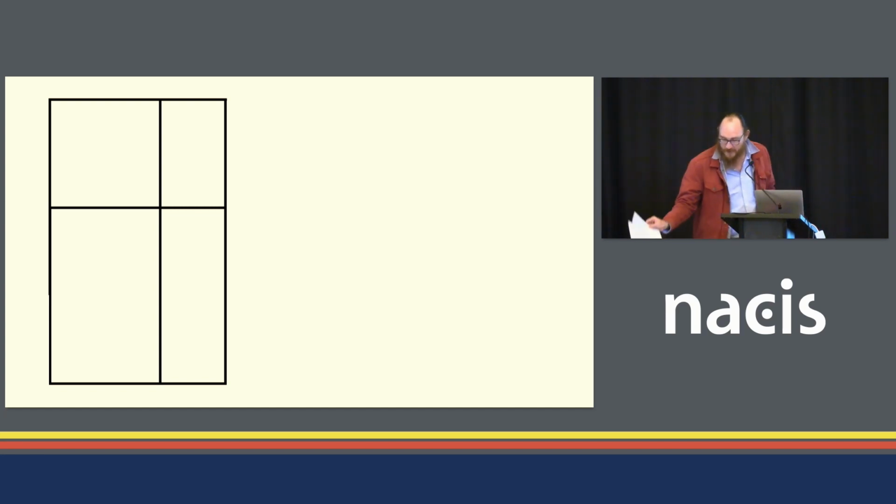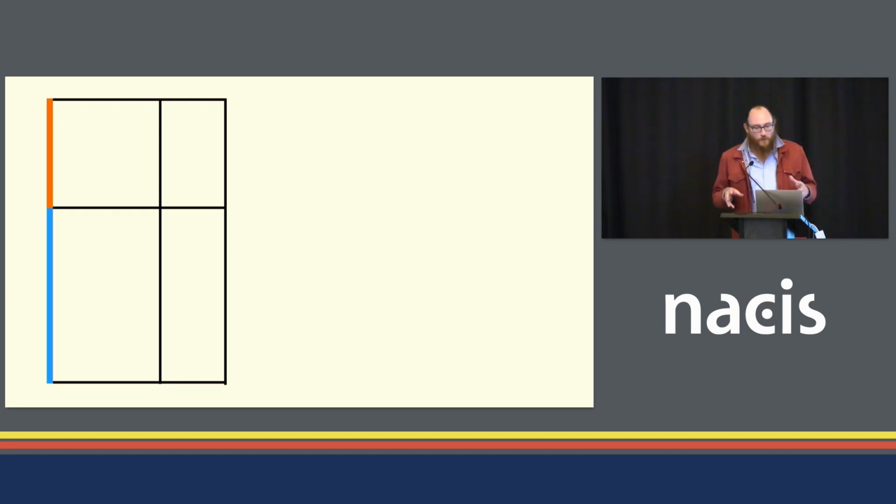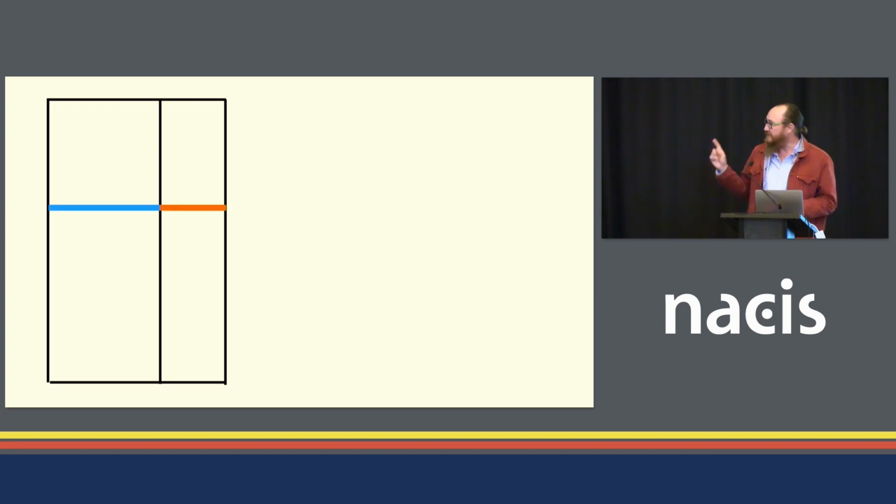That was part of what I was trying to get at with these: it's super simple, and you don't actually have to have any math to do it. So the ratio is the ratio of the orange to the blue in this instance. And it's also the ratio of the orange to the blue, or vice versa, in this instance. So it goes both ways, so to speak.